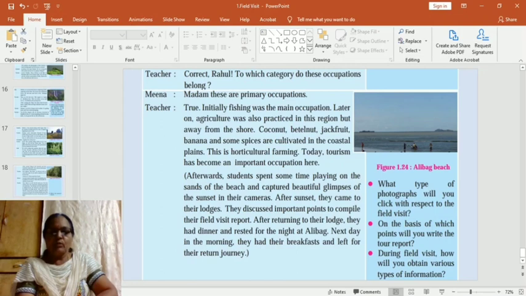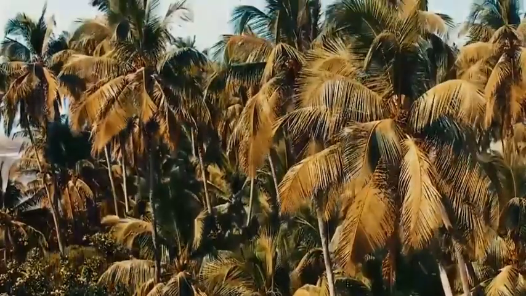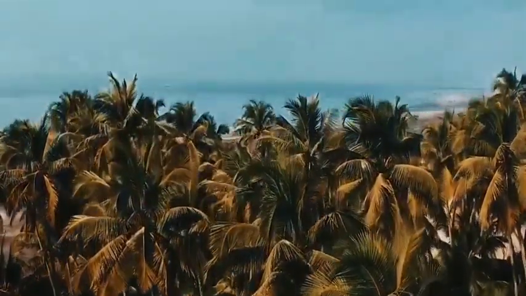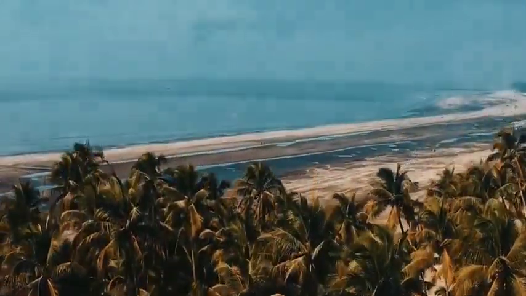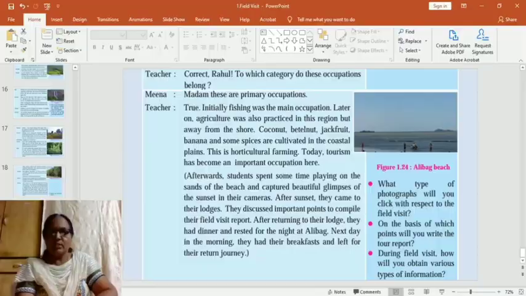Further, now the children move towards the beach. There's an Alibag beach here, and as you know, a beach is formed by deposition of sand along the sea coast. Now, children, do you know the occupation of the people who live here?